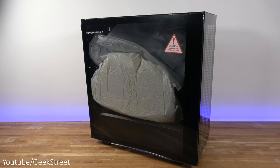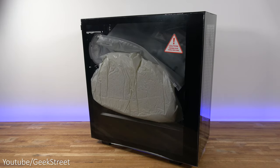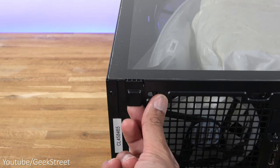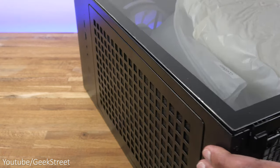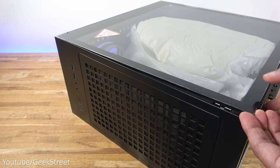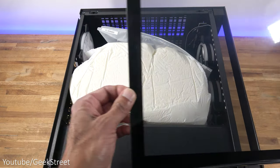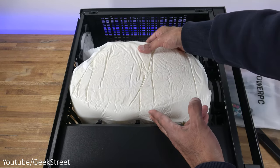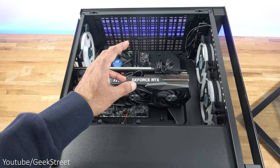So the first thing we need to do is get this tempered glass side off because there's some bits and pieces within this. So if we lay the PC on the side, you'll notice a slight tab. If I lift that up, you can see the corner here come away, and then turning the case round, we just lift up this corner and then slowly prise the rest of this off. And it pops open. Now, carefully removing the side panel, you can see the packing in here. So there's a bag containing some bits and some packing. So if we carefully lift that out, that's all that needs to be removed from the case.